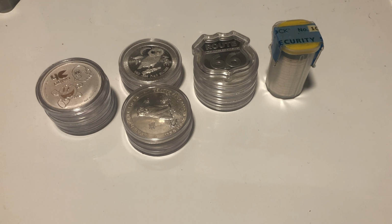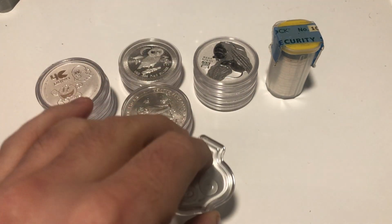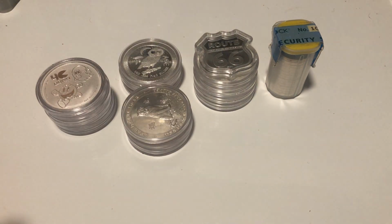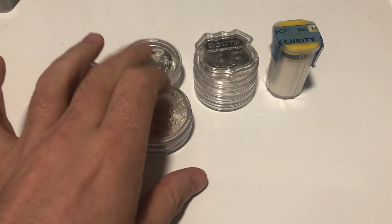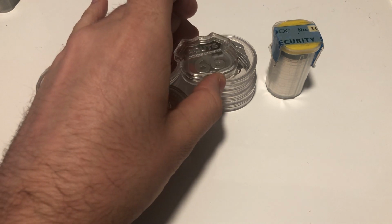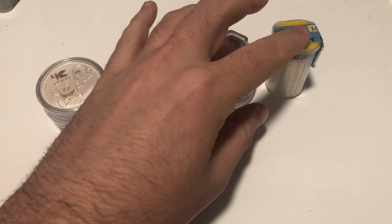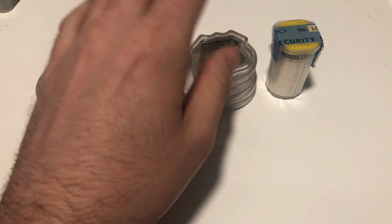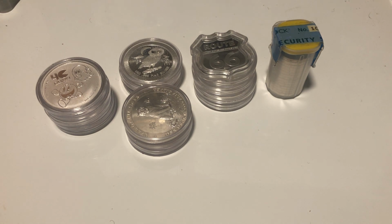So let's go through the coins I have. You'll see here, they're lunar mice by the way. I've separated it into 4 distinct piles. I've got crossover coins, I've got bullion coins, which have been split into 2 for a reason, I've got your collectible coins that are series, and I've got specialty coins. And I'm going to tell you the different strategies that I implement.